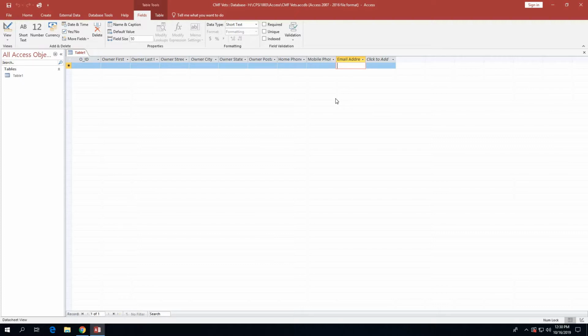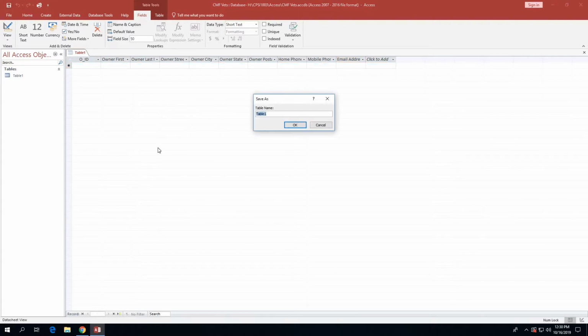Okay, alright, once we've got that done, then on page 1-14, it wants us to click the Save button to save the changes that we've made to Table 1, and basically it's going to give us a chance to name the table something other than the default name, Table 1, which it started out with. So we're going to actually type in owners as the name of the table.